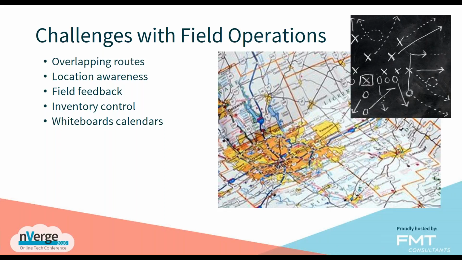And so oftentimes you'll see that people are working with whiteboards where they're using dry erase markers, for example, to create these calendars and schedule their teams in the field. Very inefficient, and often ends up with overlapping routes or people showing up to job sites which have already been completed, a lack of route optimization where they're traveling in inefficient ways, using more fuel than what's required to do the job and taking more time to get to those locations. You don't want to have somebody at one location and then driving across town to get to the next site and then coming right back to where they had started for their third job. We've seen this many times with a lot of different implementations in the past, and Field 1 actually solves all of these.